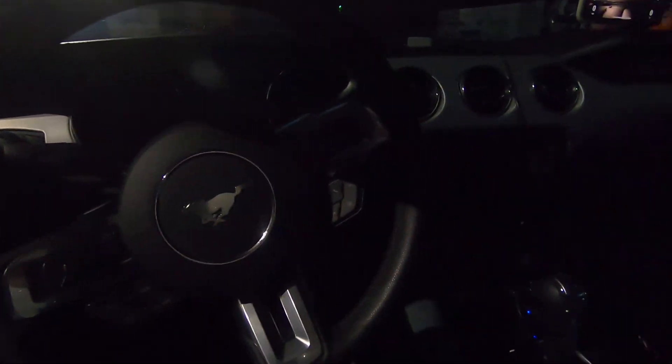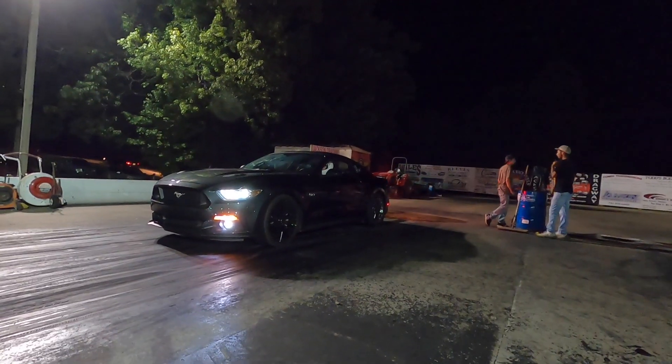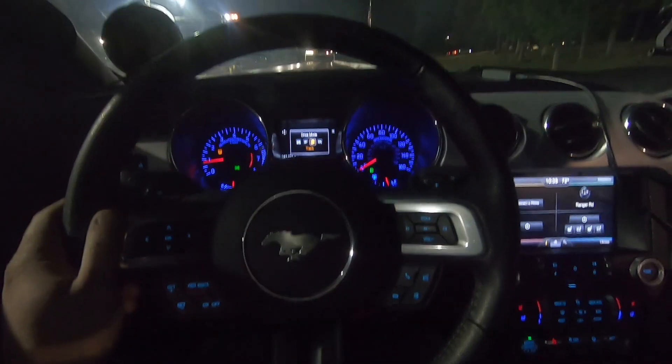Got Maniac in the house. Alright guys, let's go up here and make a pass. We are about to make our first pass. We are going to be logging this for Daryl using the RTD with HP Tuners. I really like this — let me know down in the comments if you guys want me to cover a video on how to set this up and log with the RTD.